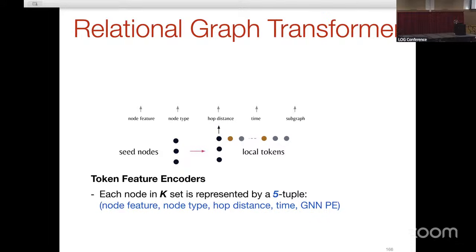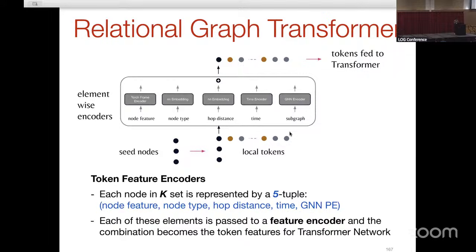We have the node features, the node type, which is the heterogeneity, the hop distance, which is the homogeneous graph structure, the time, which is the temporal graph structure, and the subgraph, which is a learnable component showing certain homogeneous structural relationships across these different users, items, transactions, or whatever tokens I have. And I would apply element-wise encoders to each of these according to the input data type.